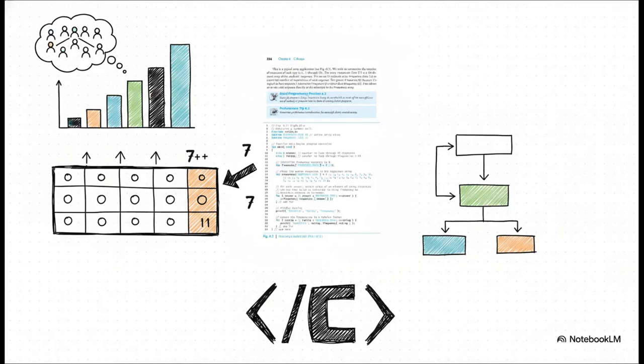Here is a really clever technique for analyzing data. Let's say we are summarizing 40 student survey responses with ratings from 1 through 10. Instead of writing a massive wall of if or switch statements to count the votes, we just use an 11-element frequency array. The trick here is that we use the actual survey response value directly as the subscript index to seamlessly count occurrences. So if a student answers 7, we simply increment frequency 7. It's that easy. We totally ignore index 0 here, just to make our code cleaner and align perfectly with the 1 to 10 rating scale.